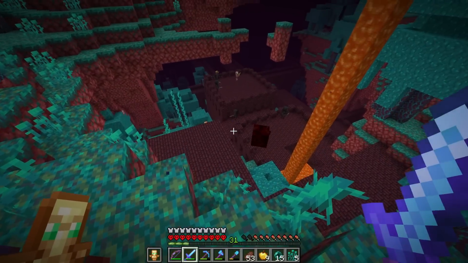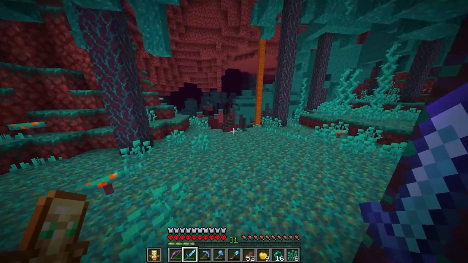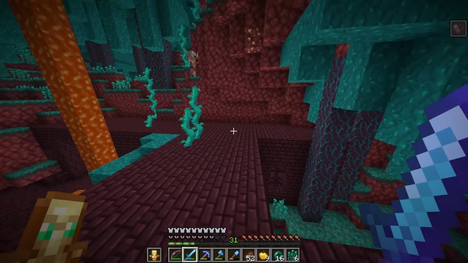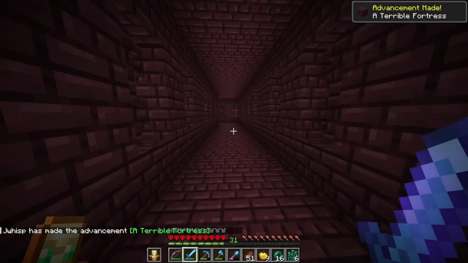Oh. There's another fortress right here. Okay, we've got enough ender pearls, so let's get some blaze powder. There's so many wither skeletons, what the heck? Uh-oh, this is not good, this is not good. Oh gosh, I don't like this, I don't like this.